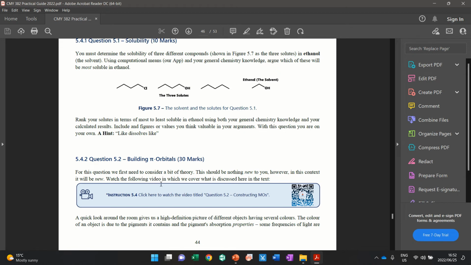So I'm not really interested in the answer that you get. I'm interested in seeing your logic. And that's how the memorandum is set up. Actually, there isn't a memorandum. It sounds weird, but the memorandum is all in my head, usually. I give some guidance if we have markers, if I don't mark myself. That's how it works. So specifically for this practical, it's all about how you approach it.